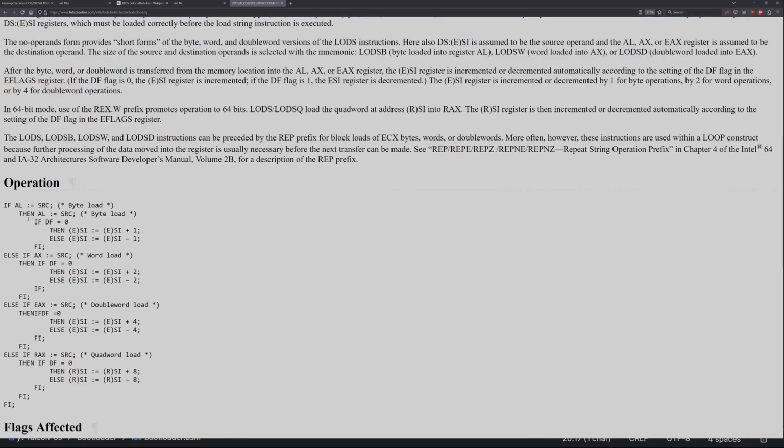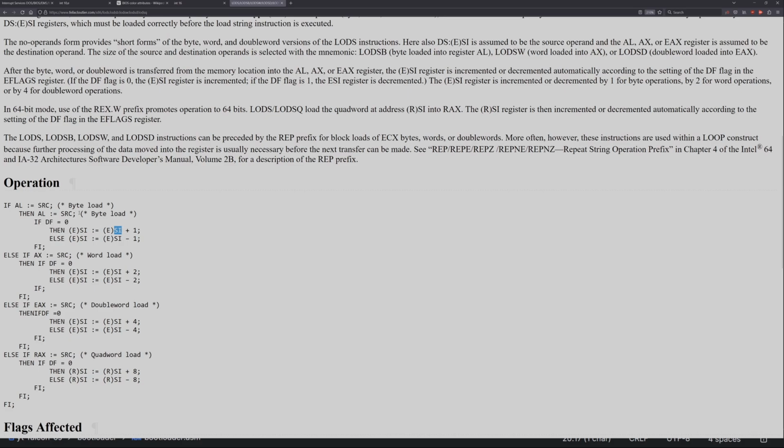The way it works is, if the direction flag is set to 0, then we load from the source into AL, and then we increment SI.